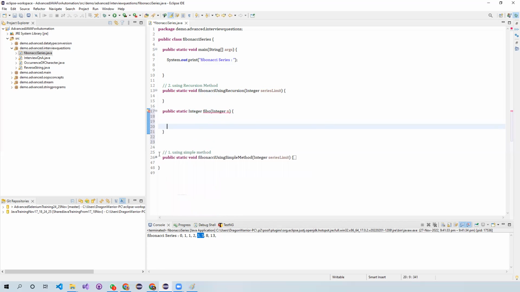Here we will be saying that if n equals 0, then it should return 0.